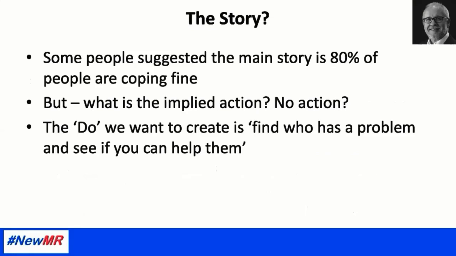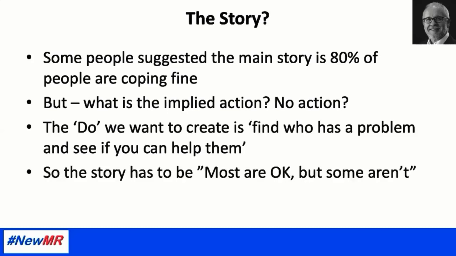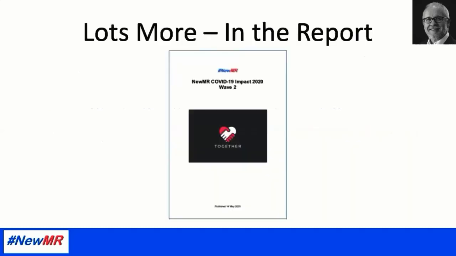Because it's only 20%, it is possible to tackle it. If 80% of our industry had a problem, it would probably not be soluble. When it's 20%, the story is we can handle this, we can do something about it. So the story has to be most are okay, but some aren't.